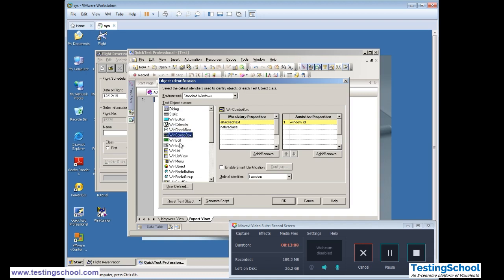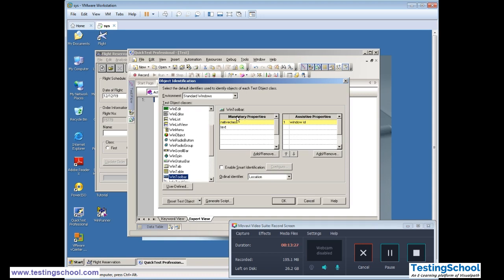WinCheckbox, it's a checkbox. And WinComboBox. Sorry, these are the Windows button, Windows calendar, Windows checkbox and combo box, and these are all Windows properties. Mainly and largely we will use up to this point Windows table, Windows toolbar.